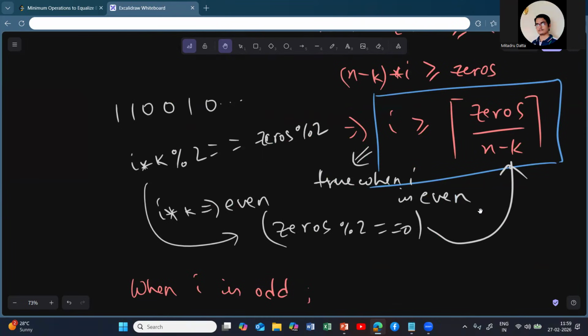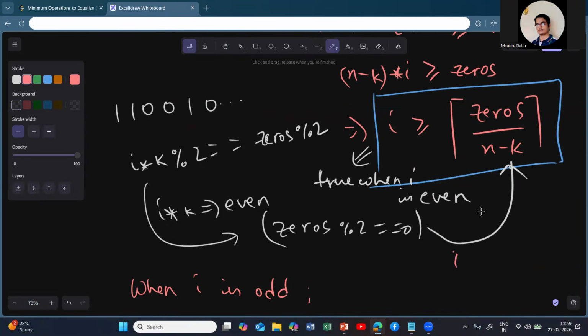See, if I get two inequalities, one which says that I is greater than or equal to a1, and another which says that I is greater than or equal to a2, then if I want the minimum number of operations, I should say that I should be max of a1 and a2. I hope you know these things.